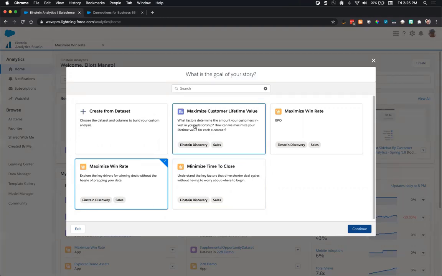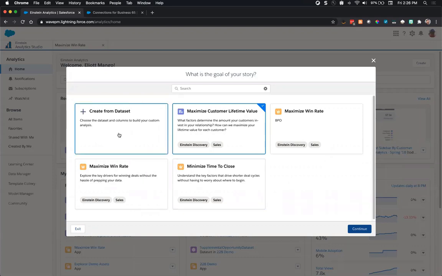This next one is actually not in yet. This is one of those borderline ones. With maximize customer lifetime value, we're looking at all of your accounts that have closed deals in a certain time frame, and we're saying in this time frame, this type of account could close this much business. So if you take that model on top of, let's say, new accounts or accounts that you just started selling to, you could learn from some of those signals and try to predict how much value you could get out of this account in that same time period. This is a really exciting one that I'm trying to finish up and get out there in the winter release. That's still my goal.